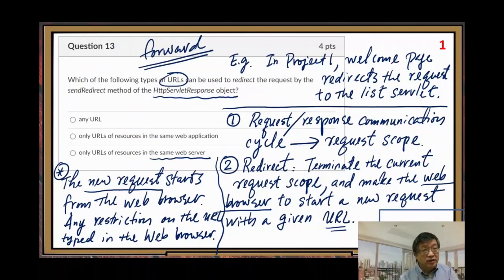Very different. We will compare redirect and forward, which is a very important topic, so we need to understand it. So let us finish our B.2 video right here.